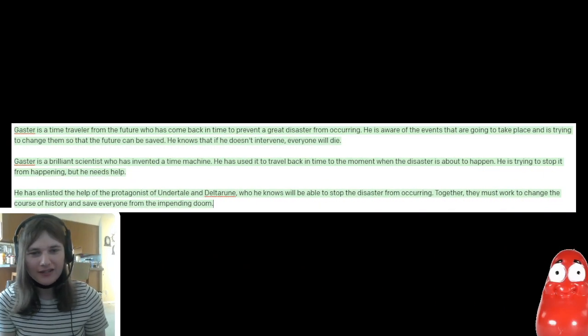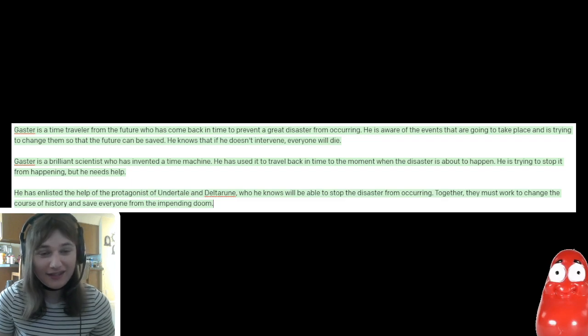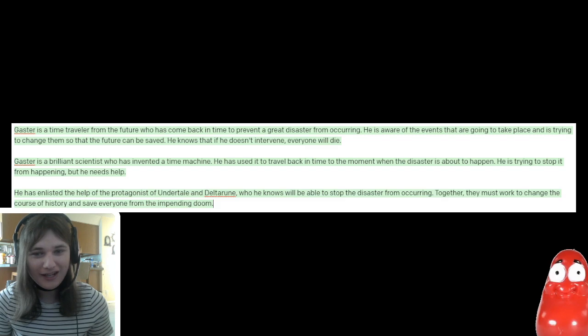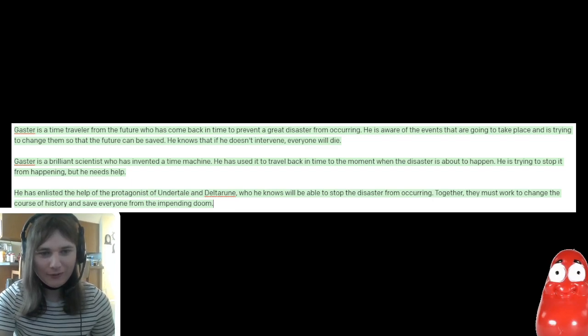Oh yeah, here's a theory about Gaster. Gaster is a time traveler from the future who has come back in time to prevent a great disaster from occurring. He is aware of the events that are going to take place and is trying to change them so that the future can be saved. He knows that if he doesn't intervene, everyone will die. Gaster is a brilliant scientist who has invented a time machine. He has used it to travel back in time to the moment when the disaster is about to happen. He's trying to stop it from happening, but he needs help. He has enlisted the help of the protagonist of Undertale and Deltarune, who he knows will be able to stop the disaster from occurring. Together, they must work to change the course of history and save everyone from the impending doom. There you go, that's Gaster's mystery finally solved. There you go. We know who Gaster is now.